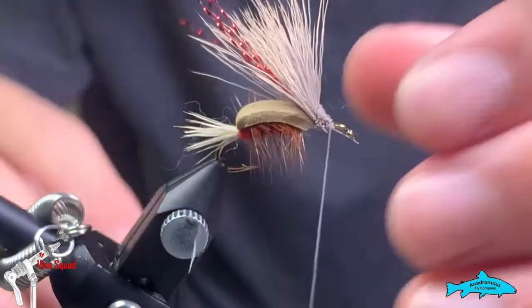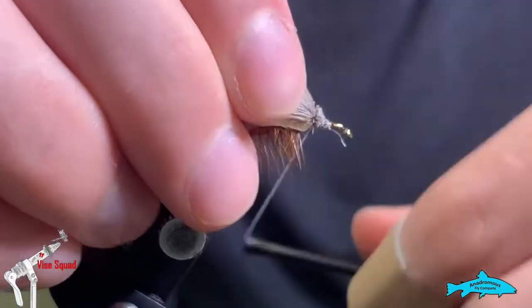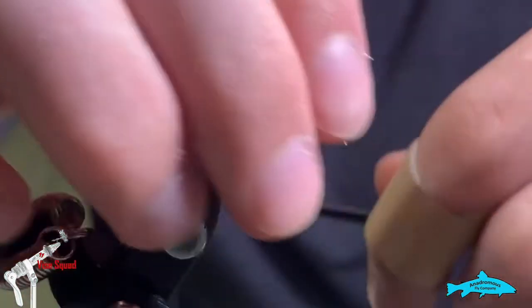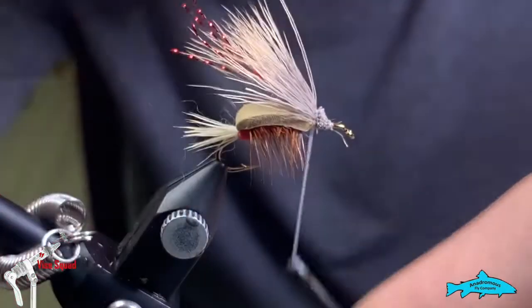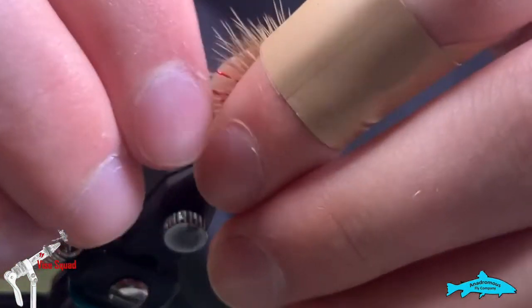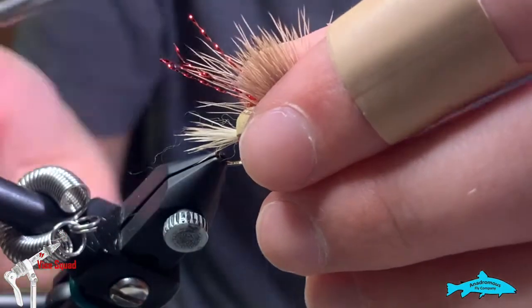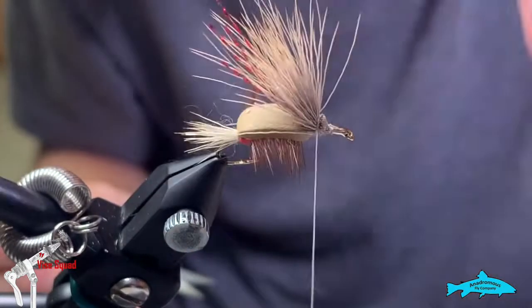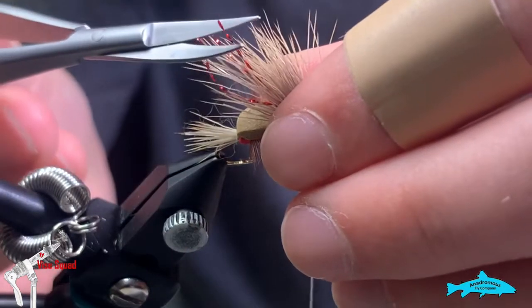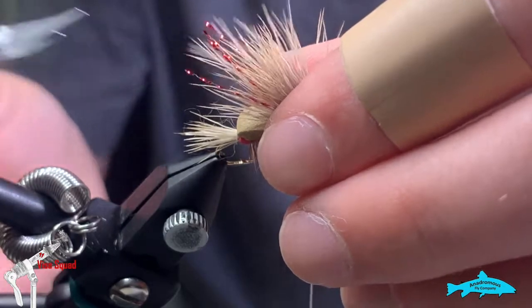Awesome. So now what we're going to do is we're going to work our thread back, make a couple of loose wraps over top of the elk hair, get it to kind of fall back over top of that foam hump, and then we're going to pull these flash fibers back and trim them equal with the elk hair, the wing. There we go.